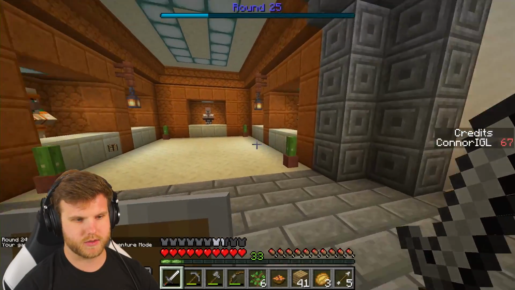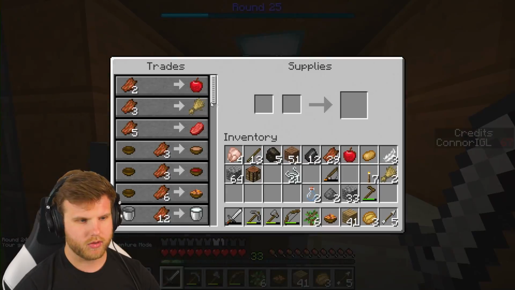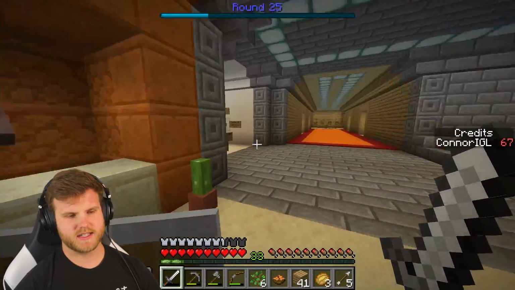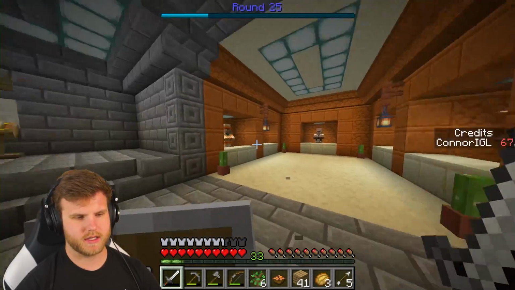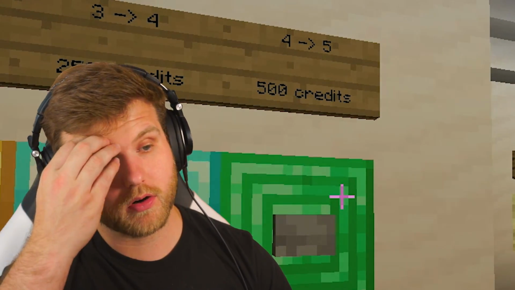All right. So, yeah, we have the store here. We have 29 rotten flesh. Oh, I got my thing back. Okay. What can you do for rotten flesh? I can make more bowls, I think. Or I think I left my bowls back there. All right. Now, we're looking at 67 credits. Let's look. How much is it to do the next thing? 500 credits for us to go from 4 credits each kill to 5.